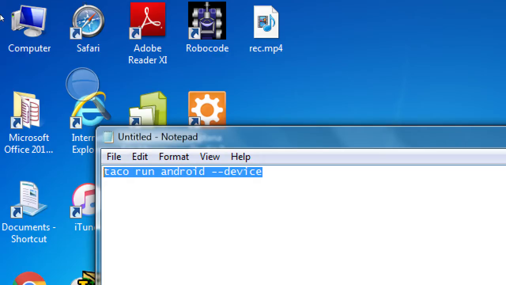Depending on your device sometimes. So when you plug it in, is there any feedback on the screen that Windows finds the device? Yes, it finds the device. Now sometimes on your device, if you pull down from the top, it'll have some options. It'll say you're connected to a computer. And there might be different options you can toggle. Some of them say, you know, as a storage device, as a camera device, I think as an MTP device. Sometimes just switching between those different kinds of devices and trying to run Taco might work.